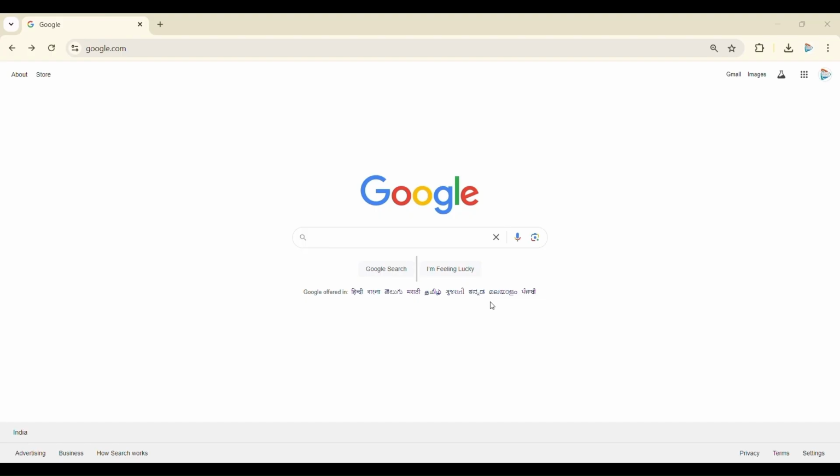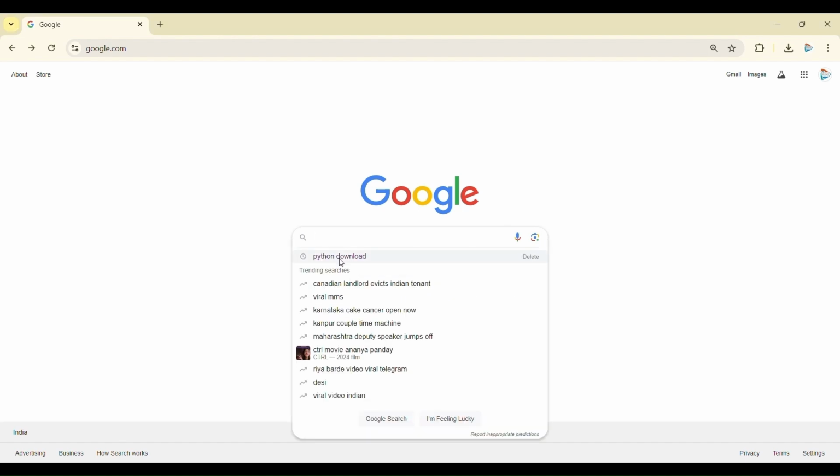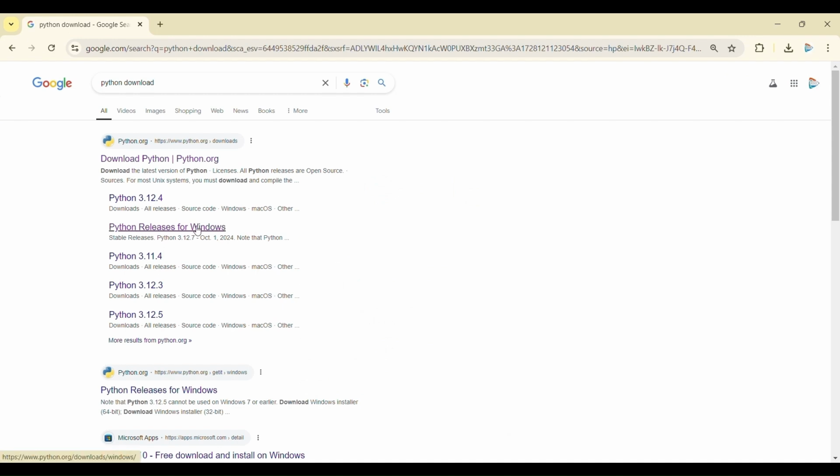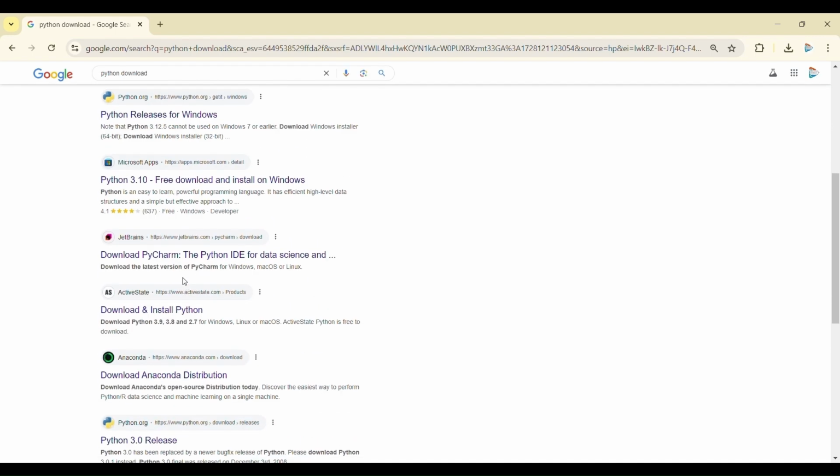Landing page. What I am going to do, I will put the string called Python download in the Google search box. So which actually helps me to provide all the available links. Let me put Python download. Great. So it returns the result for the keyword that I'm giving, right? So what I would do is just see which is the relevant version.